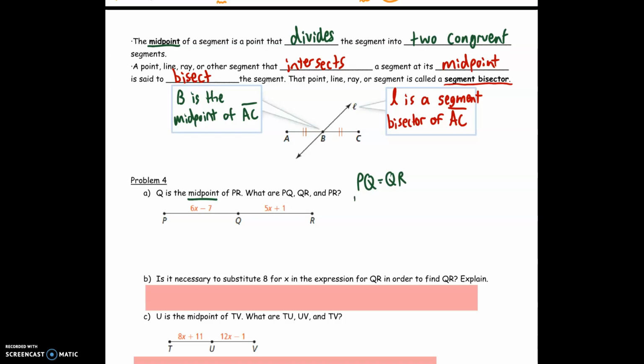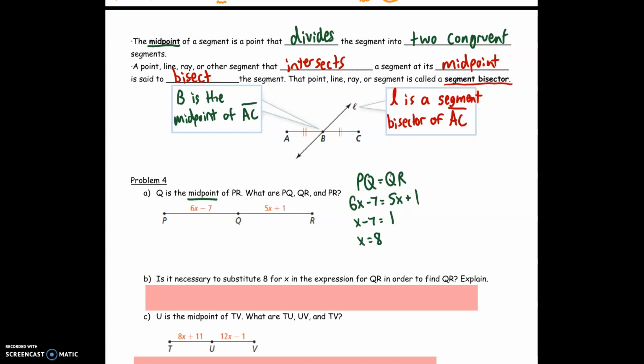and that should be cut directly in half. So if I know they're equal, that means I'm going to be using this algebraic equation: 6x minus 7, my segment expression on the left, should be equal to 5x plus 1, my segment expression on the right. And now, just like Algebra 1, we just got to make sure we can isolate this for x. I'm going to subtract 5x from both sides. Again, we want to make sure that only one side has x on it if I'm supposed to isolate. Add 7 to both sides, and we get that x is 8 as my isolation.